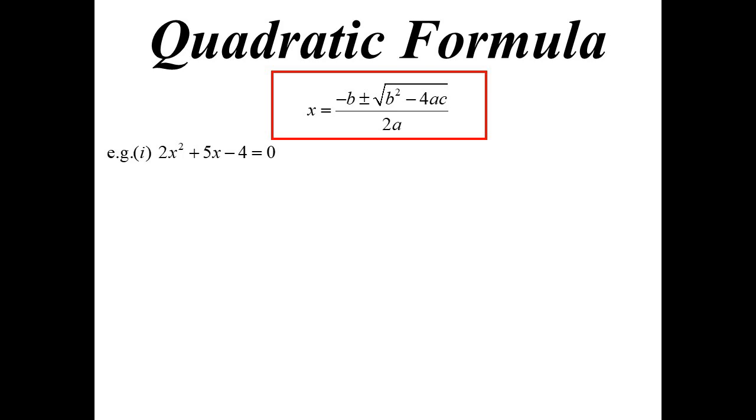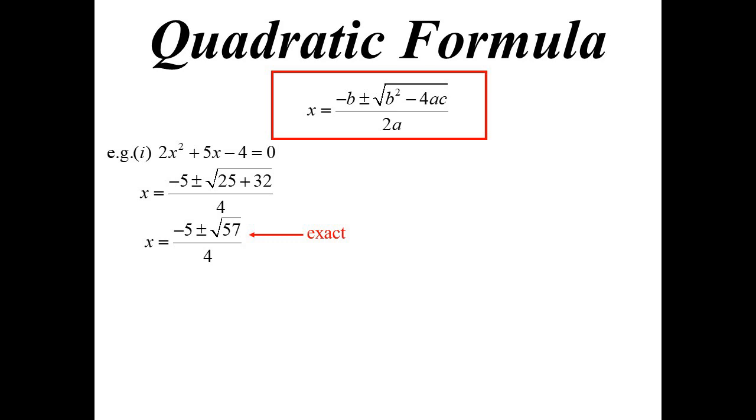So we get a question and we look at it. Now, it might factorise, but I don't want to take a lot of time. So if I'm struggling to work out what the factors are, I'll just go straight to the quadratic formula. It's going to get me the answer. So let's sub it in. Negative 5 plus or minus the square root of 25 plus 32, all over 4. And 25 and 32 is 57. Thank goodness I didn't spend a lot of time trying to factorise it, because this one wouldn't have factorised, because we don't know what the square root of 57 is.